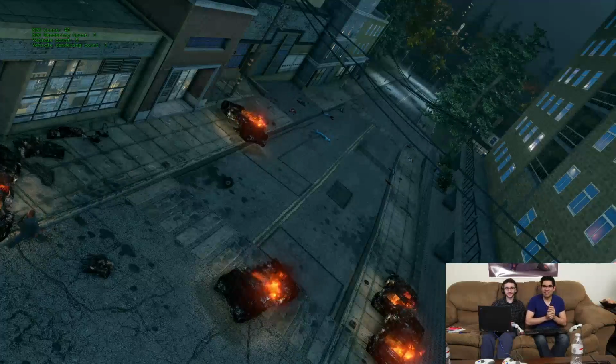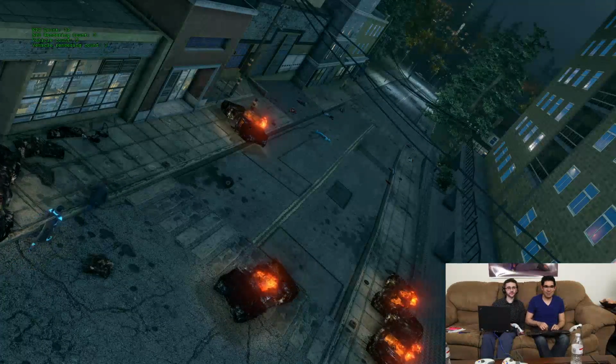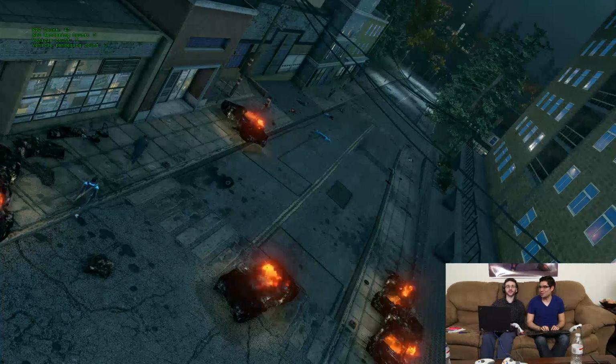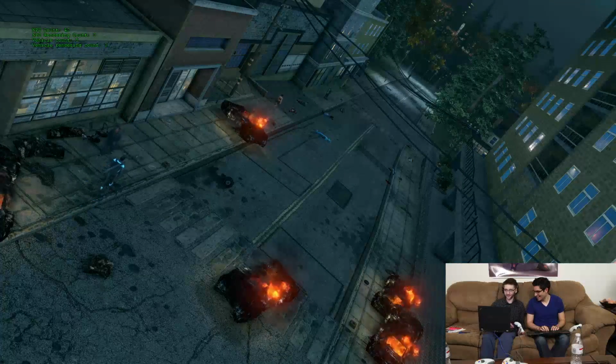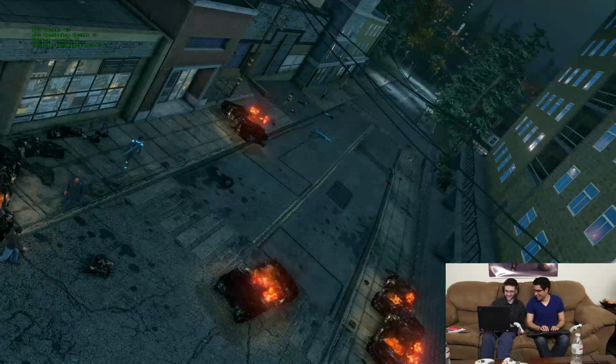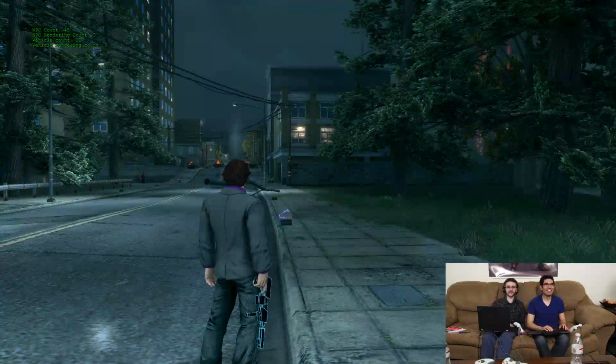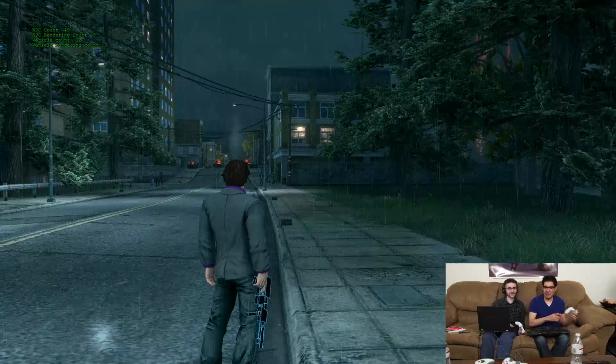Well, Saints Row 3 is kind of an older game, and to be fair, a computer this awesome didn't exist when Saints Row 3 shipped. Still, I thought it may have been a limitation of the game, perhaps. But let's see if I can mess with the time of day.